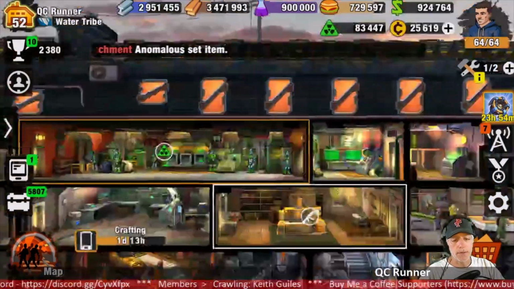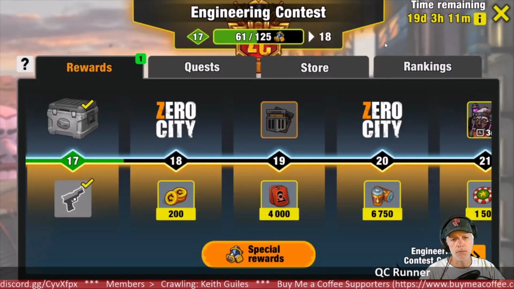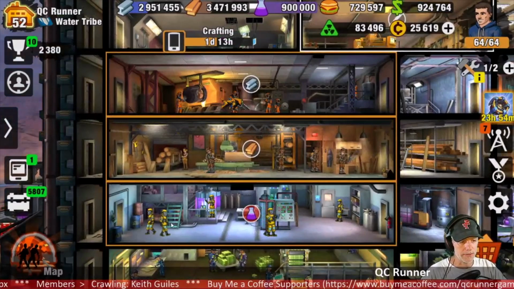So anyway, that is the engineering contest. It's a 3-week long event. Take your time, pace yourself. Don't get burned out. Most people do. I don't, because I have so many different games to play. I'm constantly switching between everything and everything else going on that I can't get burned out in one specific game, because I don't have enough time to get burned out on it.